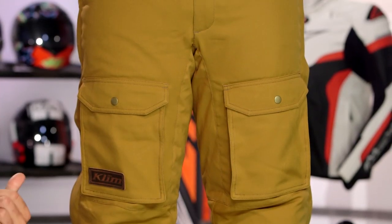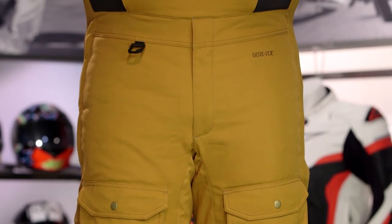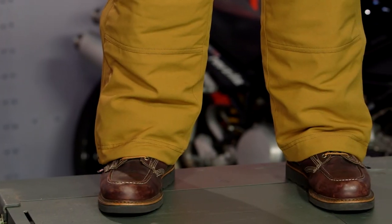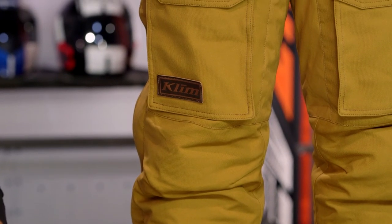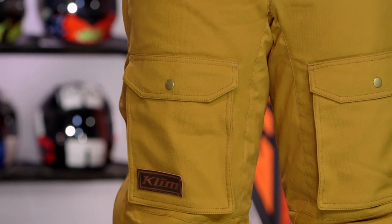I would love to see Klim come out with a small as well as an extra small version of the Tundra Bib. Like I mentioned at the beginning, Klim is known for their role in the motorsport world, but that is not what we are seeing with the Tundra Bib and the Tundra Jacket. Around the $400 price point, this is part of their worker wear line — a premium offering to make sure you are warm and dry. It takes all the technology they have used throughout the years — Gore-Tex, Cordura, Thinsulate — 380 grams of Thinsulate for maximum insulation — and puts it into gear that is perfect for working around the garage, going hunting, or working outdoors in the winter months.